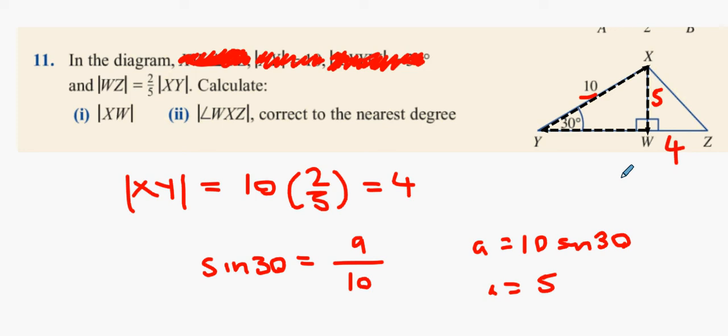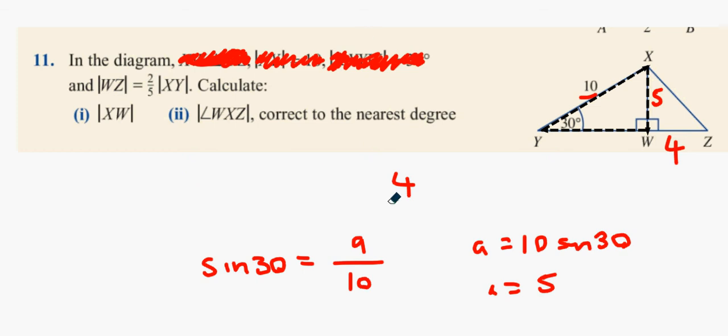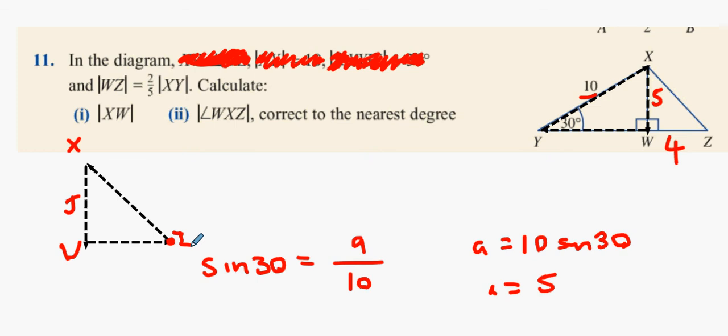Yes. Sorry? I don't need the adjacents. I haven't calculated the adjacents. Oh, second part? Yeah, so in the second part of the question I'm actually using the triangle on the right. And for the triangle on the right, you see that it's XWZ. So X to W is 5, and W to Z is 4. Okay? But the problem is, see, it's WXZ.